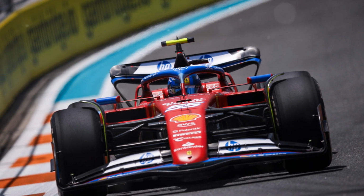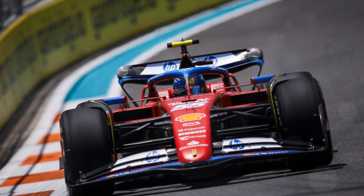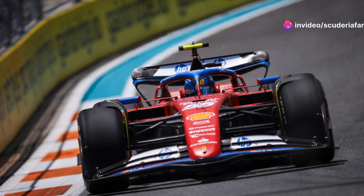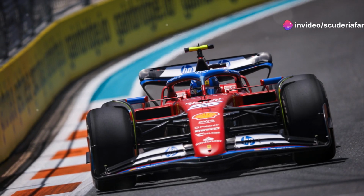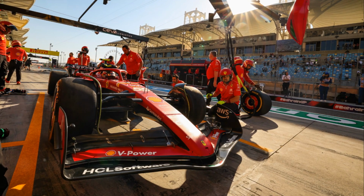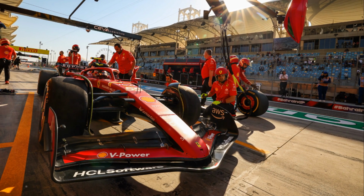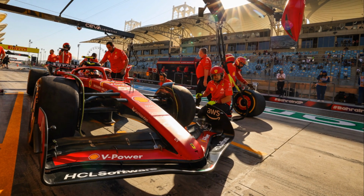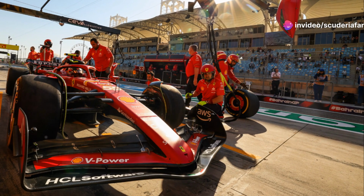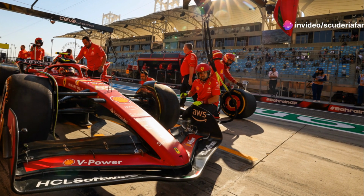A lot of focus has been on the tire problem, a real unexpected headache in recent outings, especially in the previous round of the season, the Chinese Grand Prix. Several tests have been conducted on the hysteresis cycle of the Pirelli tires in order to provide Carlos Sainz and Charles Leclerc with all the necessary tools to maximize results and access the maximum grip of the Pirelli tires.